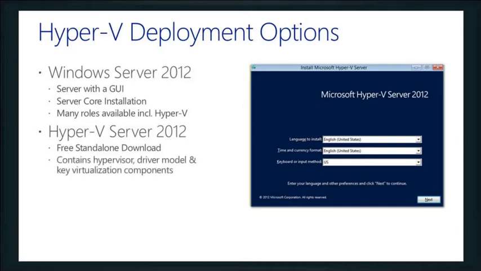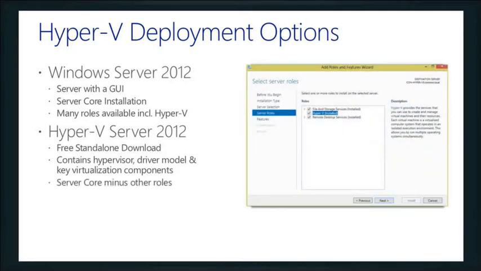The free edition of Hyper-V 2012 can do all the things that the paid-for edition of Hyper-V, that role, can do on Server 2012. I can cluster it. I can do live migrations. I can export VMs. I can do snapshots, which we call checkpoints. All those different features come with that free edition of Hyper-V Server 2012.